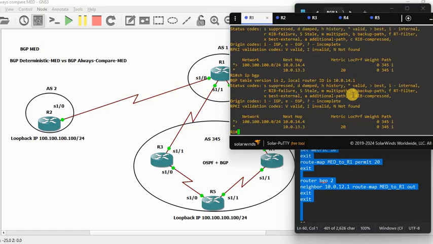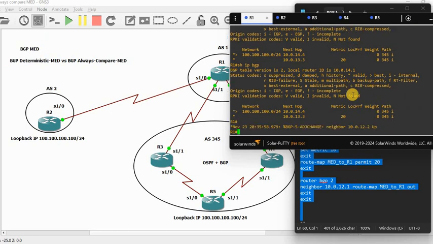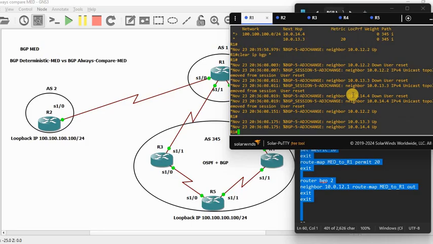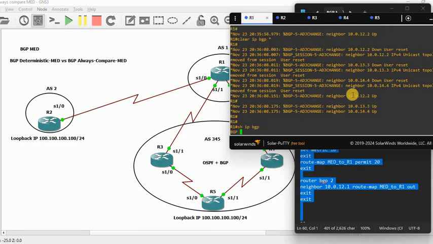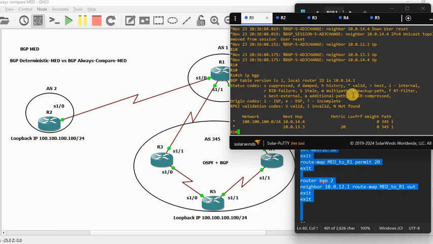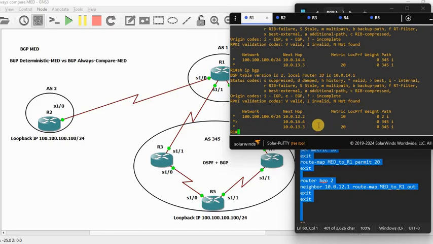Okay, we have done the part in R2. We'll clear the BGP session again, because once I clear the BGP session, it will get the correct result. It only takes a little time. So IP BGP, still it's not showing R2 as the neighbor. We'll wait a little time. Again we'll see now. We are now applying MED 10 via R2, but you are seeing via R4 is showing the best path, because here MED is 0.